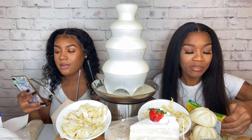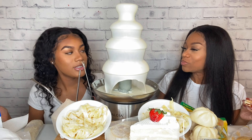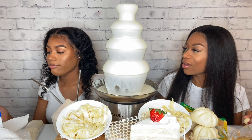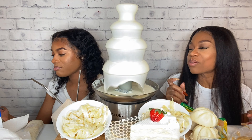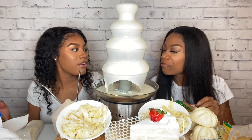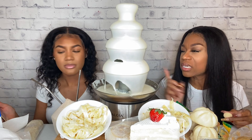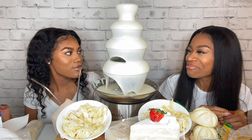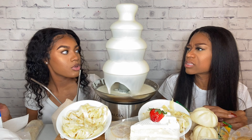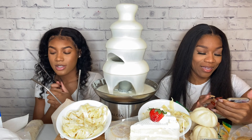Would you rather have one real get-out-of-jail-free card or a key that opens any door? A key that opens any door? You'd still get caught — there's cameras everywhere. What door would you be opening? The safe — open up the safe. I guess I would say that too. A get-out-of-jail-free card though — go to jail, do the time. I would just be able to get out of jail. When people stay in jail for their lives, is it prison? I think it is prison — well, give me the key then.